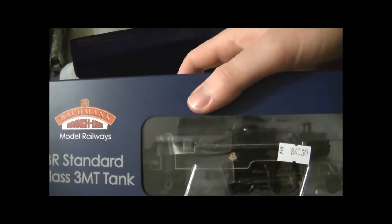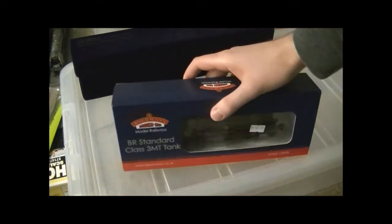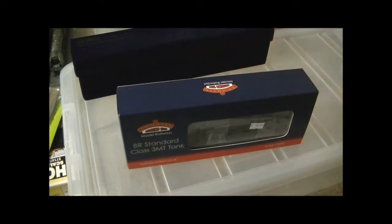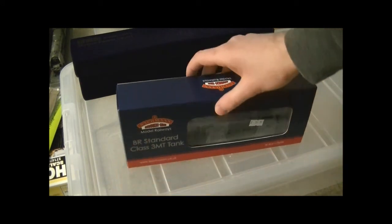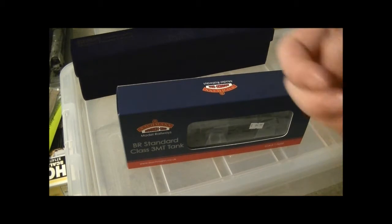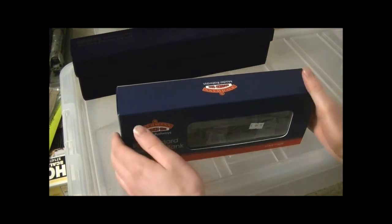As you can see, it's in a beautiful early British Rail livery. Oh, one more thing before I start. I'm trying a new technique of review, as you are going to see. Basically, I'm going to do a review of the engine getting it out of the box, but not actually getting out the inner packaging, because I'm a bit of a klutz when it comes to that, and I don't really want to film that. So I'm going to do a bit about the engine in the box, and then obviously a running video. I'm going to show some clips of it running while talking about it, hook it up to a train, and then the second video will be shots of it running like part 2 of my normal reviews, except there'll be another engine running in the background, which will be the Hornby standard 4MT, which is also a Somerset Dorset number.